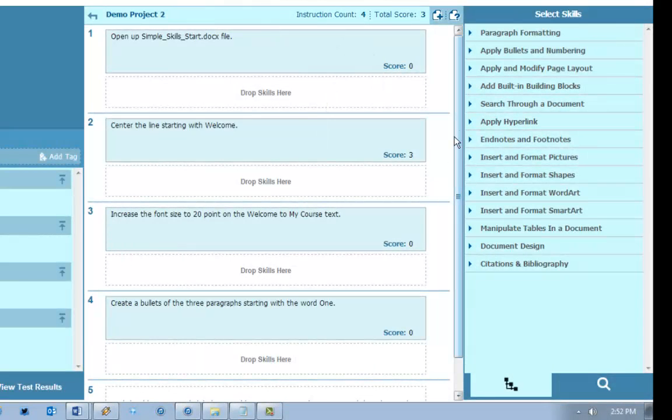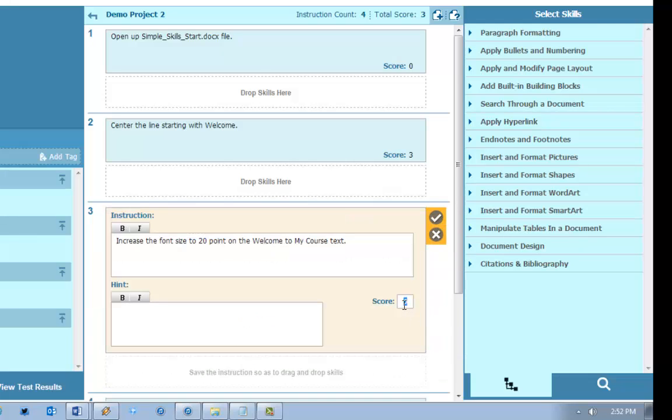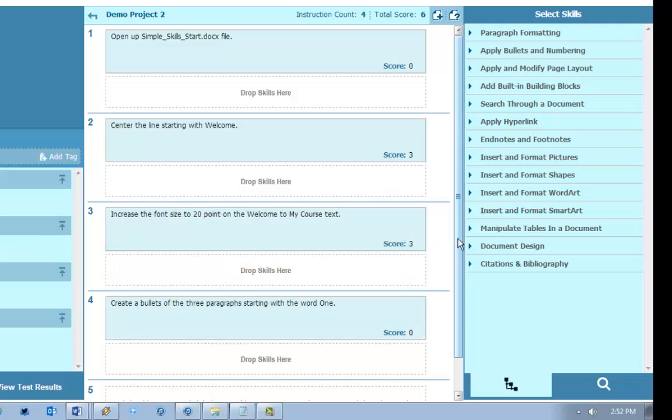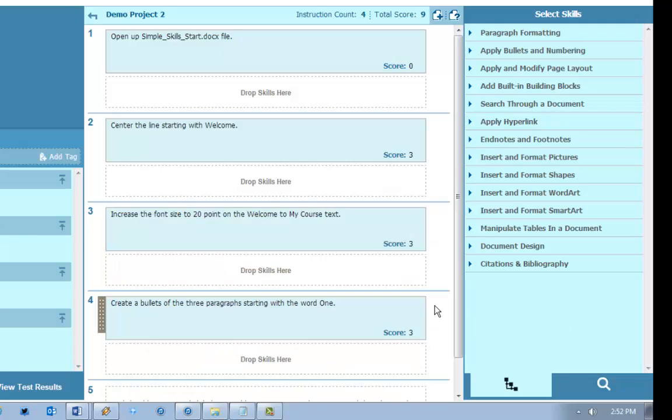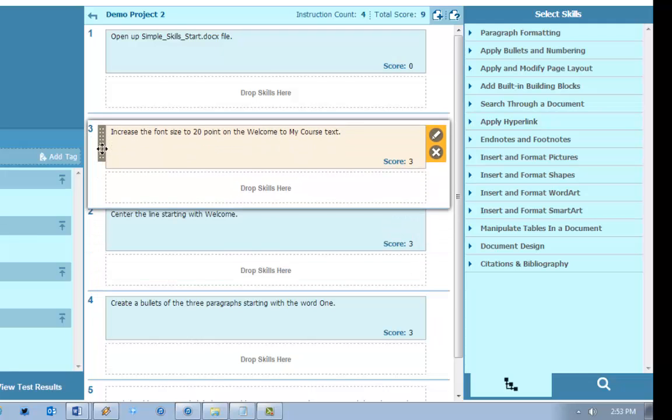You can edit the instructions at any time if you make a mistake or need to change the point value. Place your mouse over the instruction and click the pencil icon. You can rearrange the instructions by placing your mouse over the instruction you wish to move and dragging it up and down.